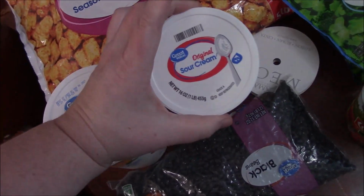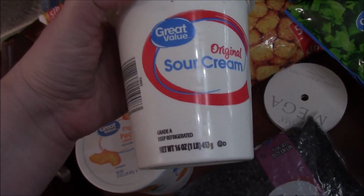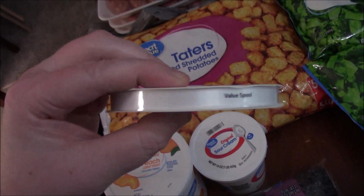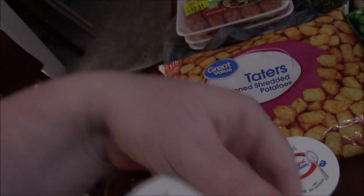I needed one thing of sour cream. This 16 ounces was $1 at my Walmart. My daughter asked for some white ribbon, but didn't specify. So I hope this is what you're looking for, honey.